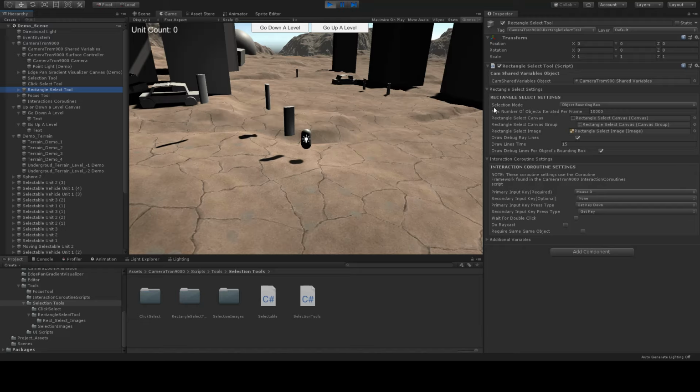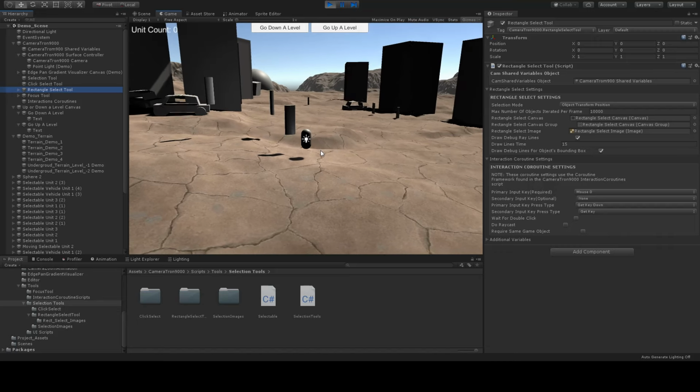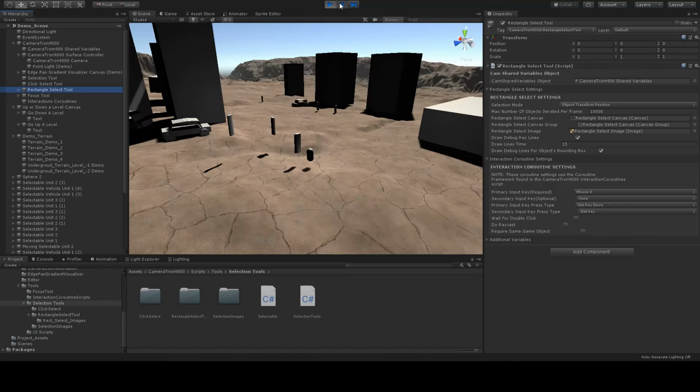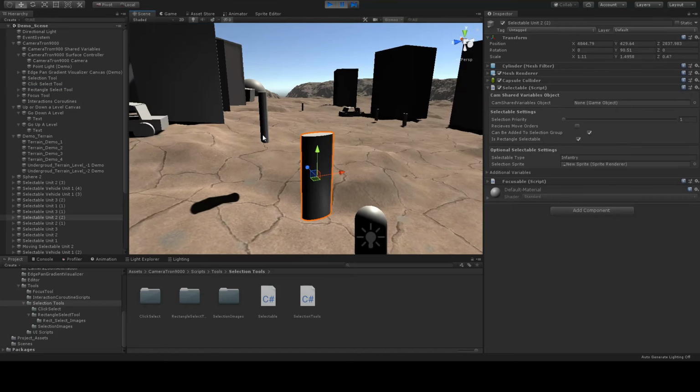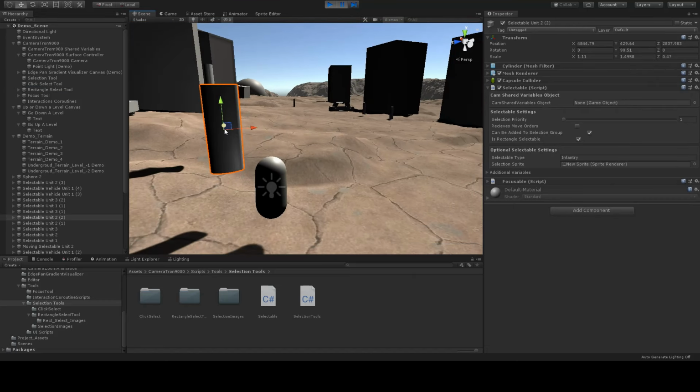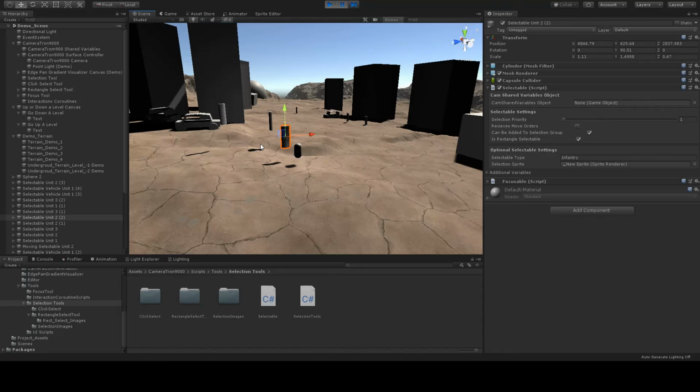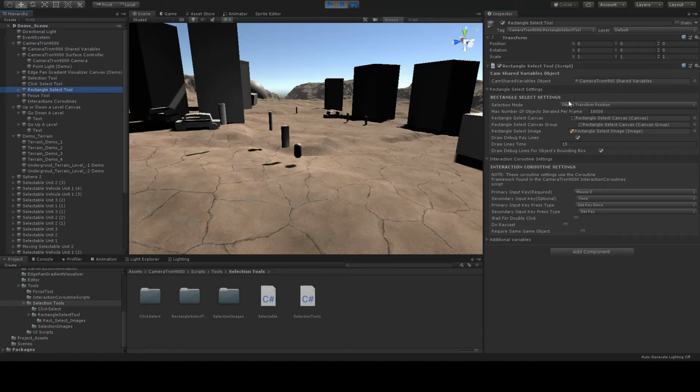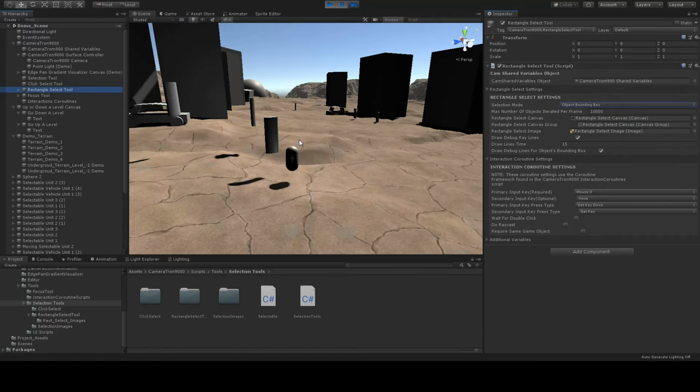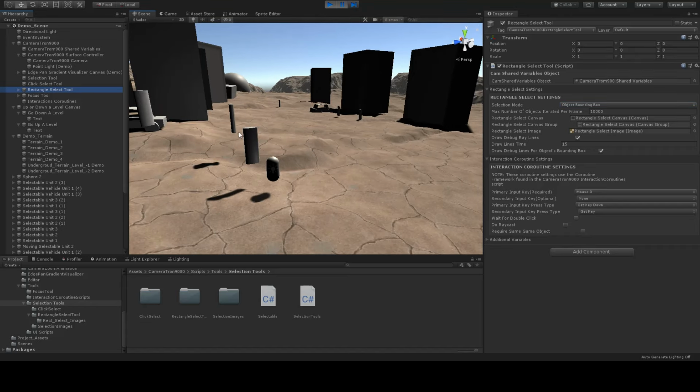Selection mode, you can either consider an object selected if, let's go into scene mode real quick, its transform for this guy would be right in the center. So if this center point is within the rectangle, then it would be selected if we had object transform. And then we also have bounding box, which also includes the transform, but it includes 8 other points. The selectable script creates its own little bounding box. So there'll be 4 points up here and then 4 points down there. And if any one of those points is within the rectangle, we'll consider it selected.